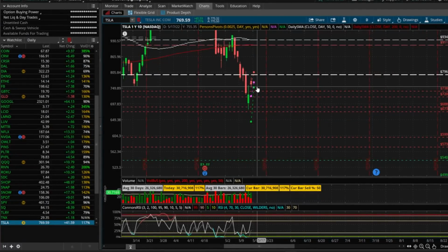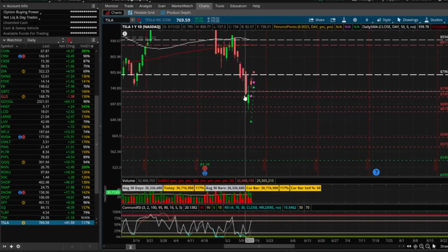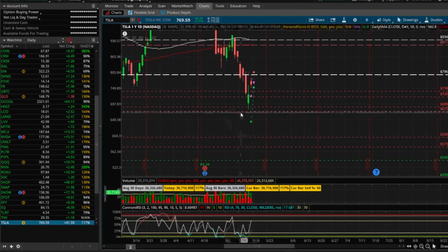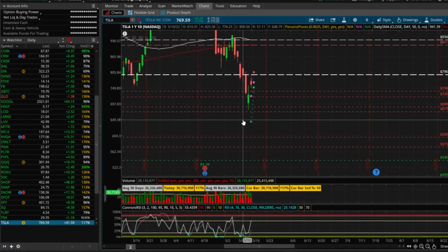If Tesla moved down with a gap down and goes all the way down to about $700 or below, that is an evening star and that is not good. The chance of that is lower in my opinion, given that every single index is oversold, but it is possible nonetheless.